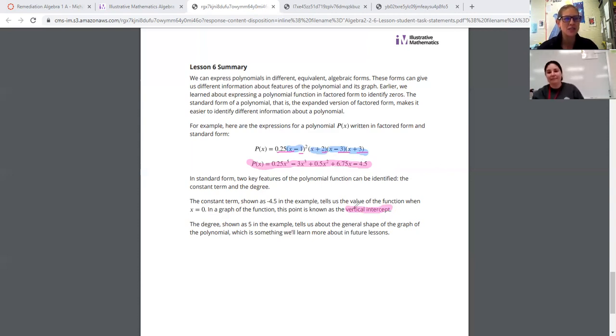I also noticed here that they talk about the vertical intercept, like you highlighted, as opposed to the y-intercept. So I thought that was interesting too. Yeah, I guess we're just going to have to use both terms. In my experience, it's always been referred to as the x-intercept and the y-intercept. And this book seems to be transitioning us into horizontal and vertical intercepts. So same, but we're old. Yeah. At least I am. I'm getting there.